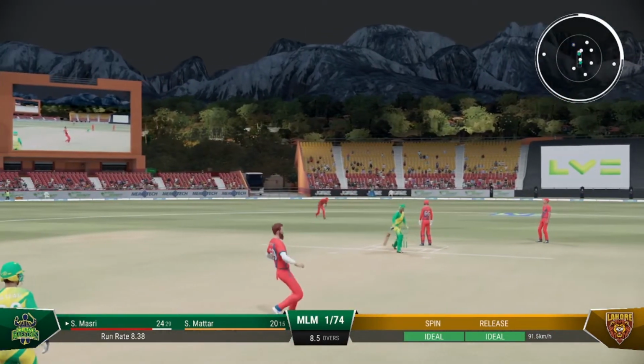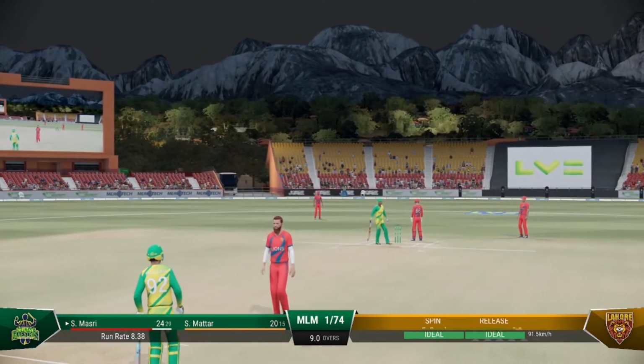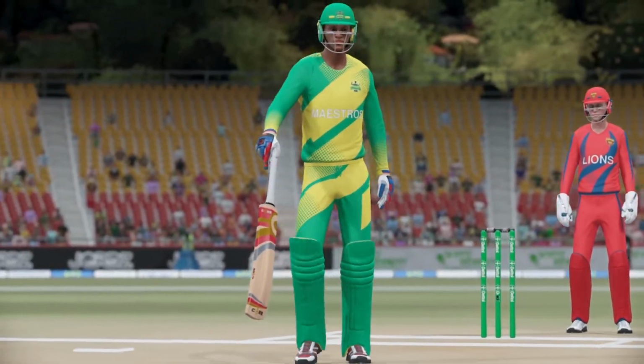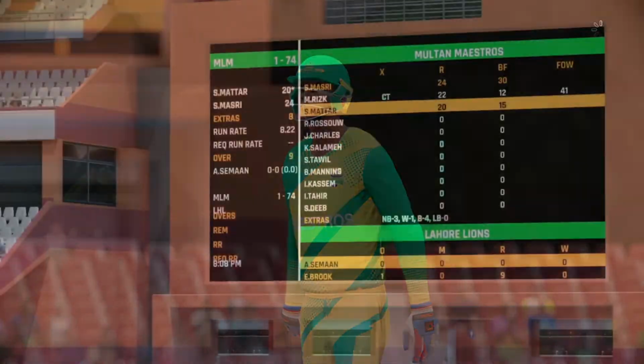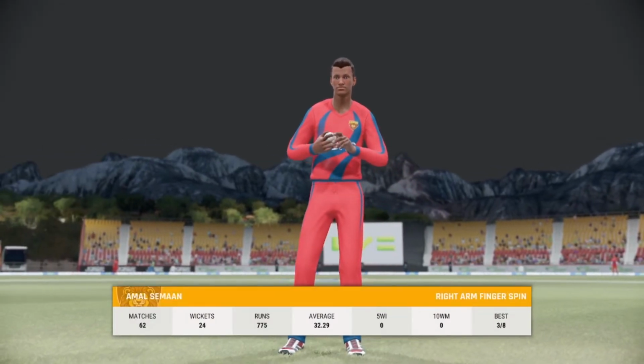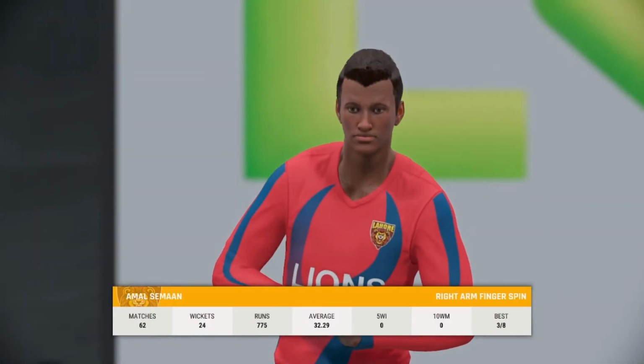Oh, what sort of edge was that? End of the over. 9 off it. The Maestros are 1 for 74. That was an amazing edge. Going with spin on the drive.